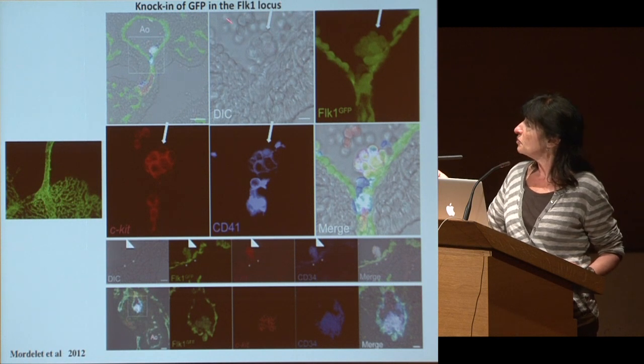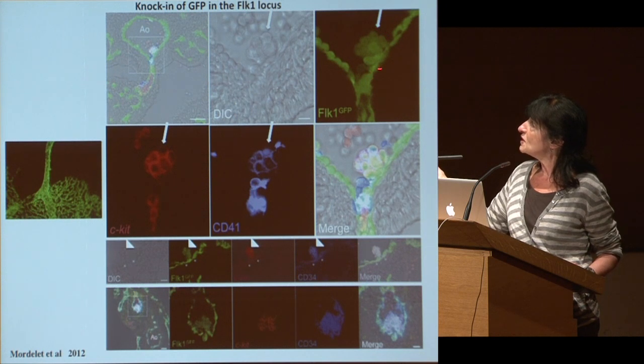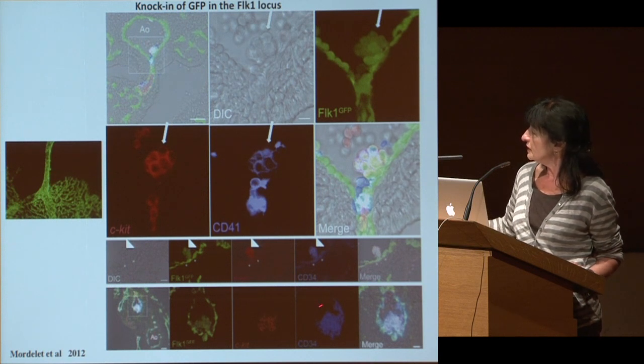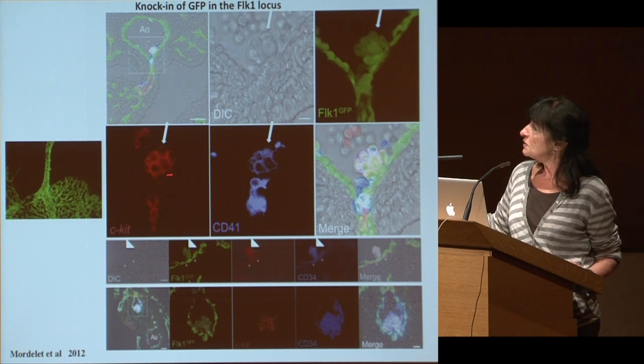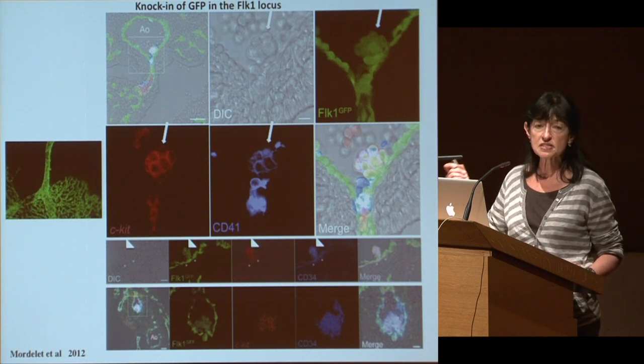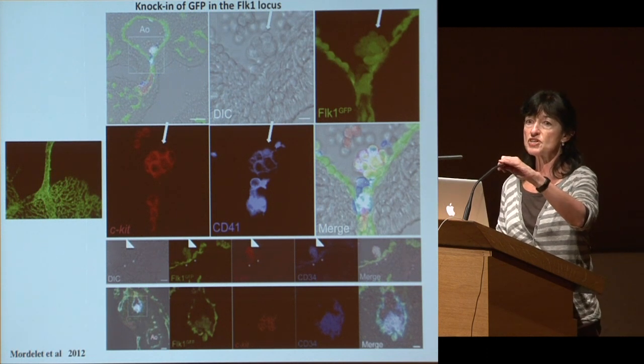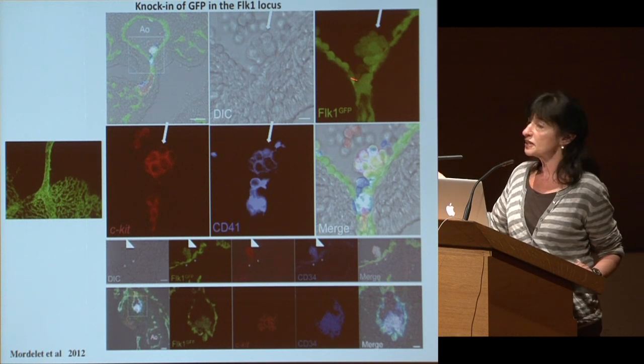Interestingly, GFP is also expressed on what we call the intra-aortic hematopoietic clusters, or IAHCs, seen here, expressing GFP and expressing markers of hematopoietic stem cells, such as c-KIT, CD41, and CD34. So in the mouse, which expresses GFP in all endothelial cells, the very first hematopoietic progenitors are actually expressing GFP as well. This is true for the aorta, as I told you.